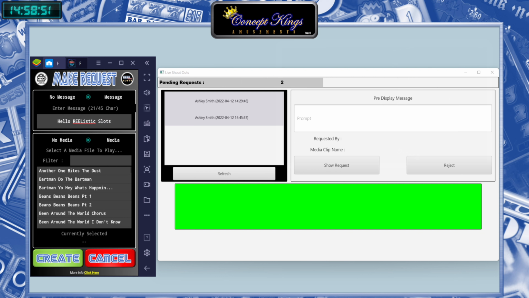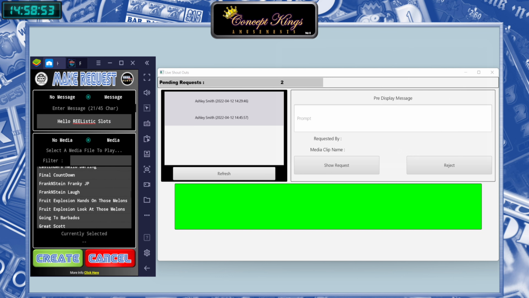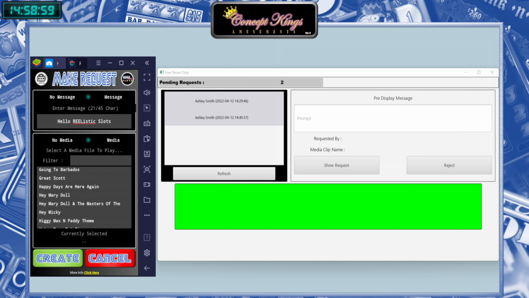We've then got a media section. This allows you to pick. You know how you get all the daft sound effects in the background when I'm playing the live show? These are them basically. They're not all on there yet, but they will be added shortly. And basically, you can go in there and you can just pick one. And that will be part of your shout out, basically.